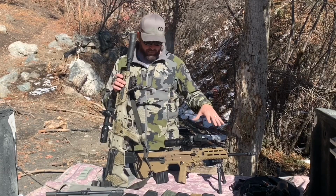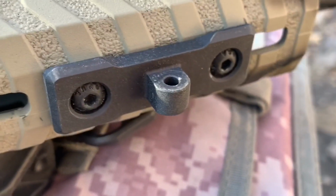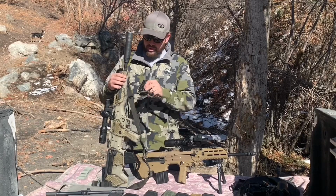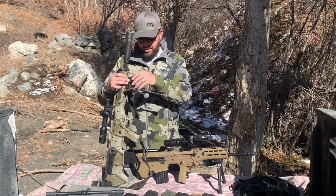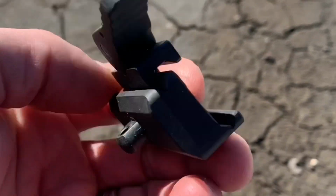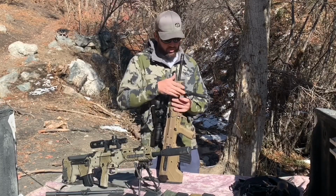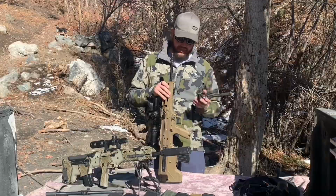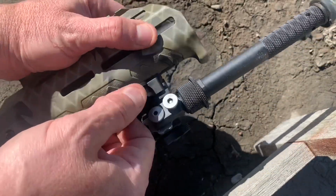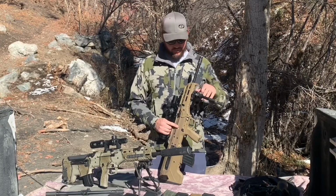These two different bipods are mounted in a different fashion. This one mounts to a swivel stud, just like most Harrises do. This is a mag pull accessory that attaches via M-lock to the handguard. That's one good way to go, especially if you're going to use a Harris. You can also use the ADM QD mounts that attach to the Harris bipod, which is also the same way that this Atlas is attached. You can remove the bipod just by folding over that little quick release lever. This here is an M-lock pic rail that you can get. It's also made by AccuShot, same people that make the Atlas bipod. So you can mount your bipod either way, whatever works for you.